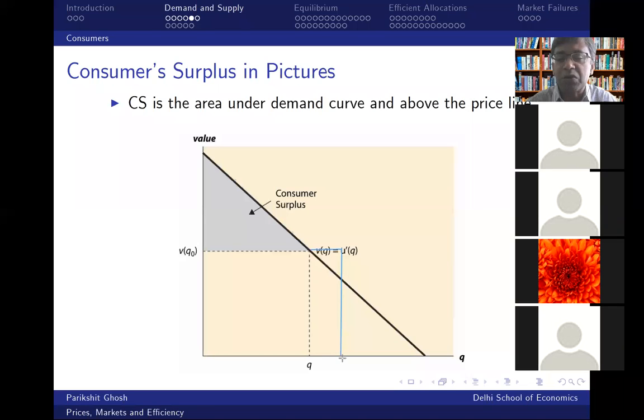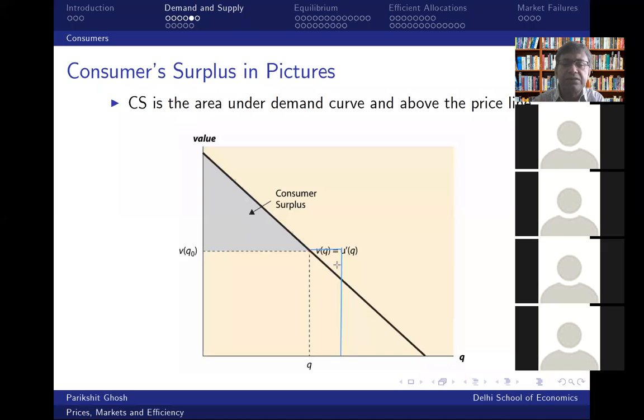Okay, so suppose the consumer exceeds and consumes this extra amount, by making a mistake. All right. So let's think about what will be consumer surplus in this situation. So what is the answer? Anyone? So the bigger triangle minus the smaller triangle. Yes. Right. And the reason is why.